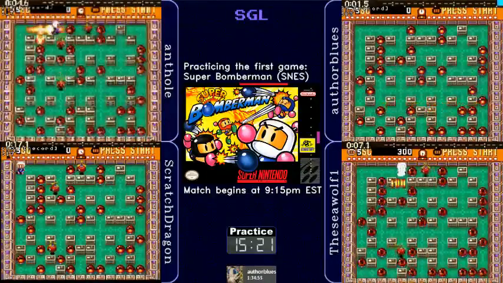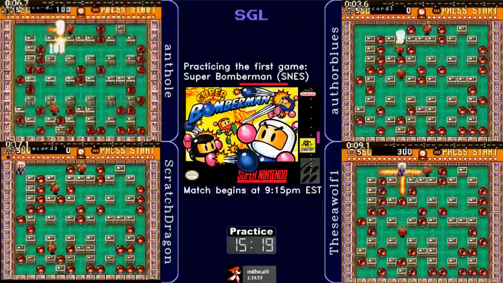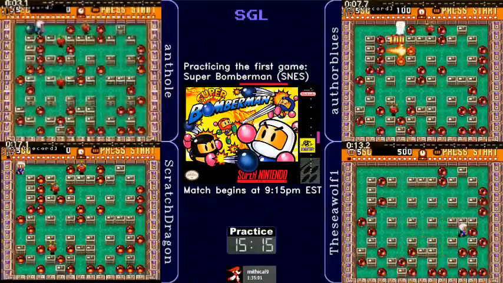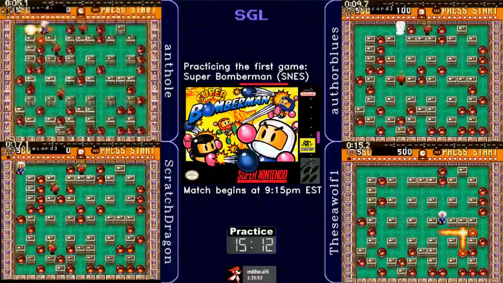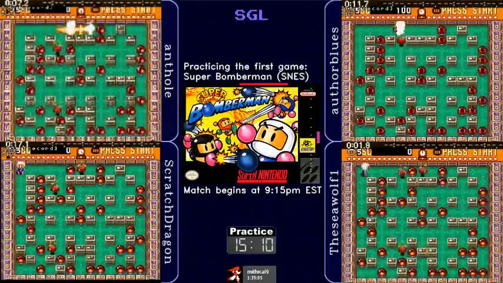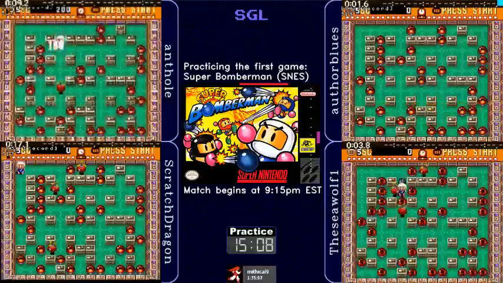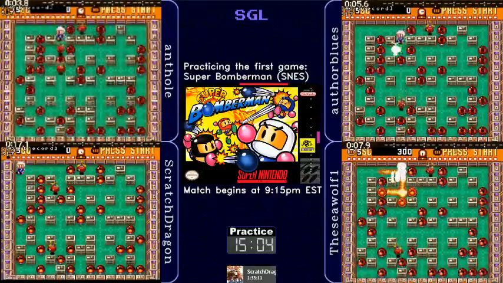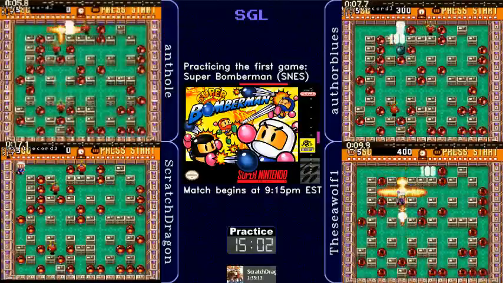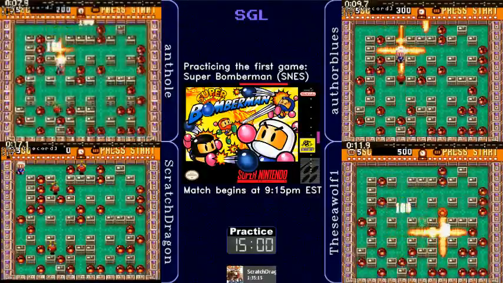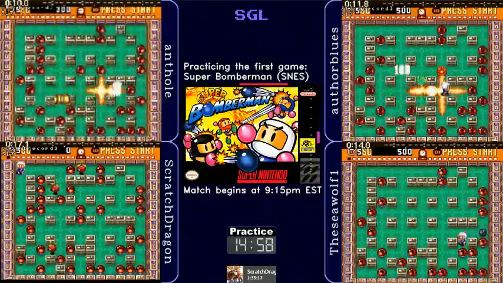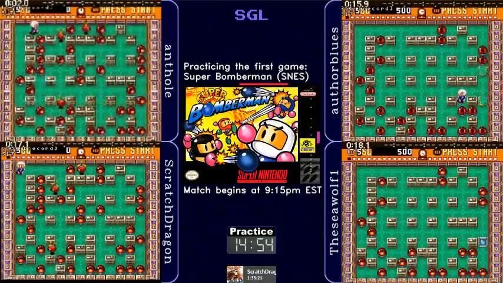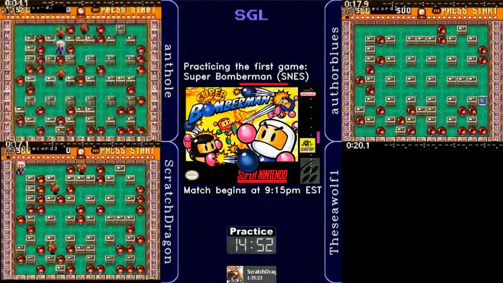So the timing's pretty tight, but I think it is possible to open up the exit before your invincibility runs out. On 1-1? Yes. I mean, even with the strat that I was using, I could get to the exit and still blow up the exit and still have enemies pop up on me. Oh, okay, that's how he does it. I see. Oh, actually, that's really smart.